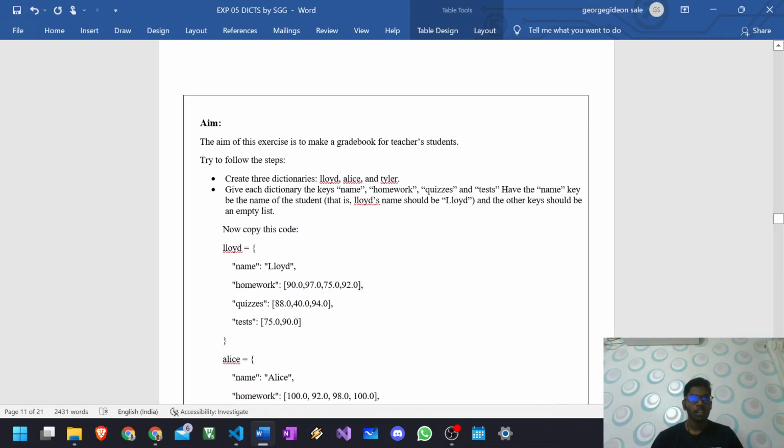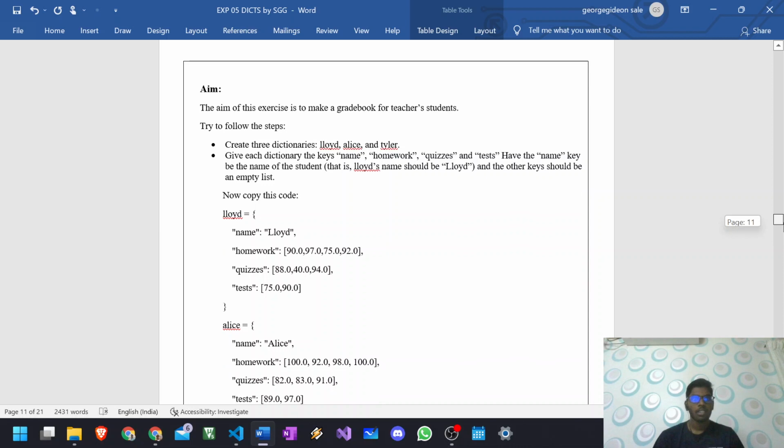Create 3 dictionaries: Lloyd, Alice and Tyler. Give each dictionary the keys name, homework, quizzes and tests. Have the name key be the name of the student, that is Lloyd's name should be Lloyd and Alice's name should be Alice and Tyler's name should be Tyler, and the other keys should be empty lists. Now copy this code.